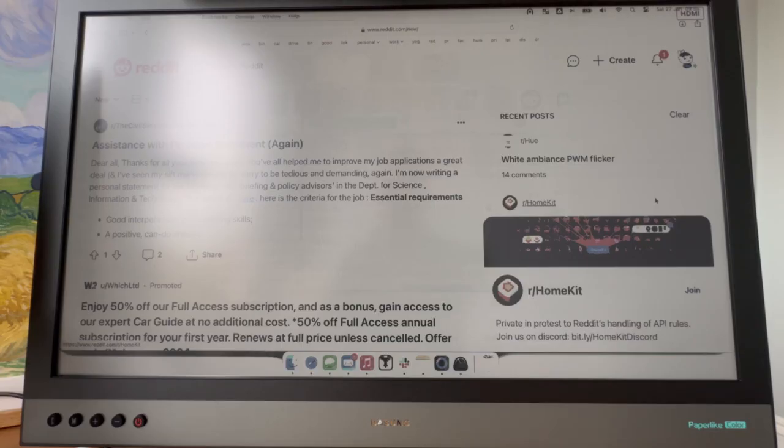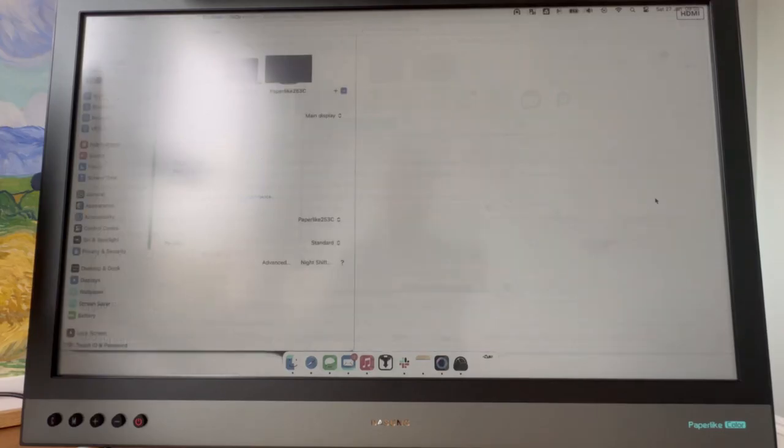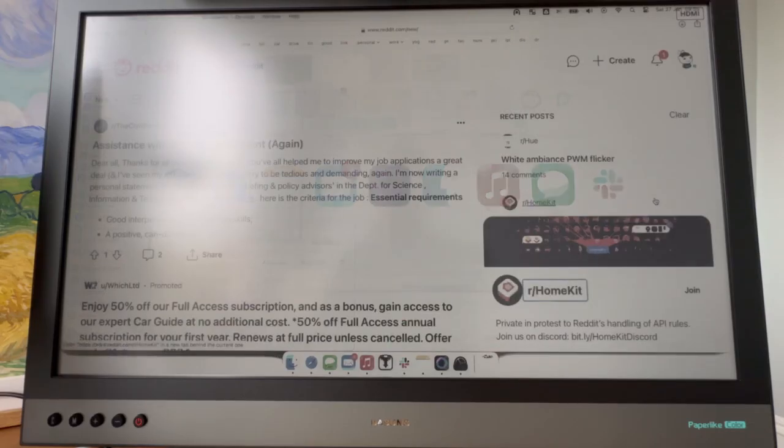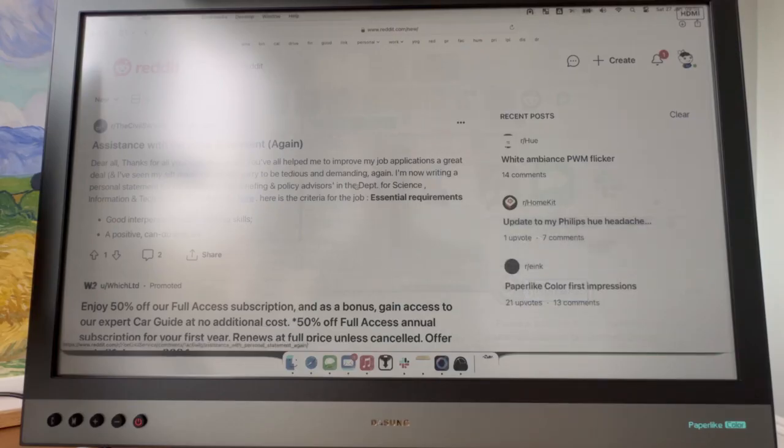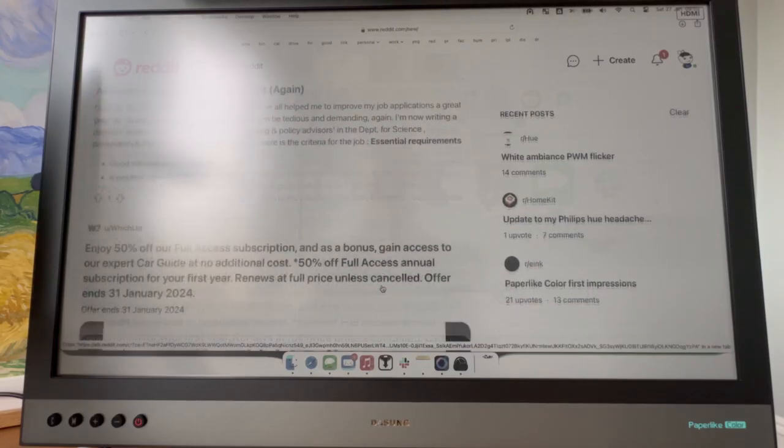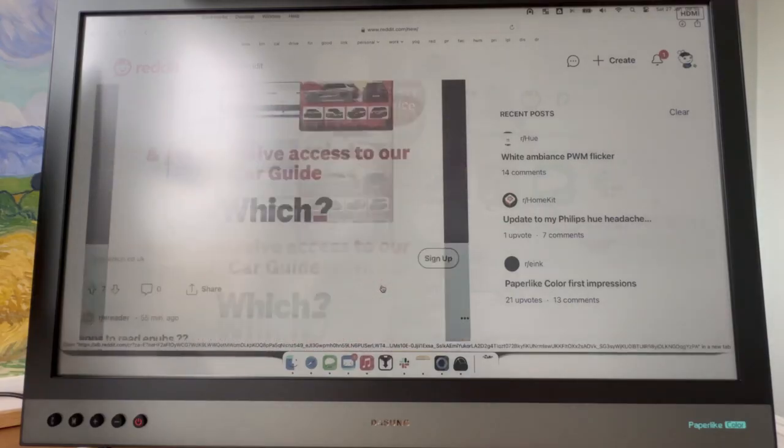So use keyboard control to do things like hiding and toggling. And scrolling is actually surprisingly okay on this, so I think that's fine.